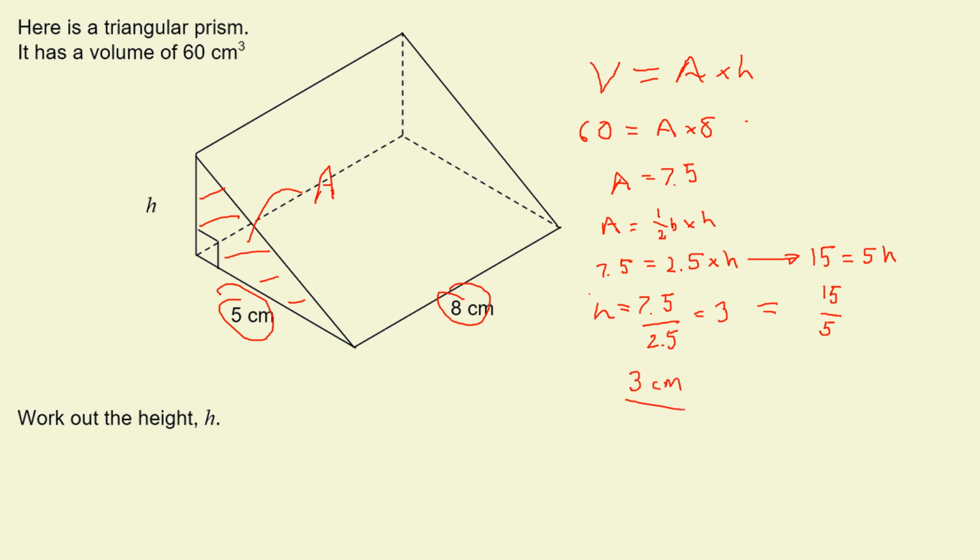And I'm just going to check right at the end, does it make sense? If I work out the area of my triangle, it's half base times height. So it's half times 5 times 3. I do that on my calculator or in my head. It gives me 7.5. So that seems okay. And then I know that the volume of the original shape is that area times by the height, or the length in this case of the prism. And if I do 7.5 times by 8, I do get 60. So I've checked back just to make sure that my answer of 3 does make sense. It does give me the right answer in the end.